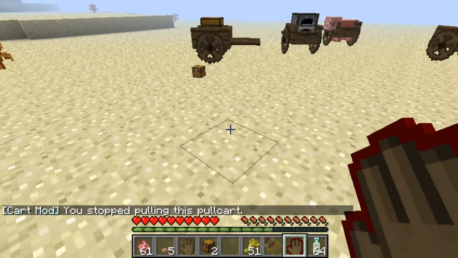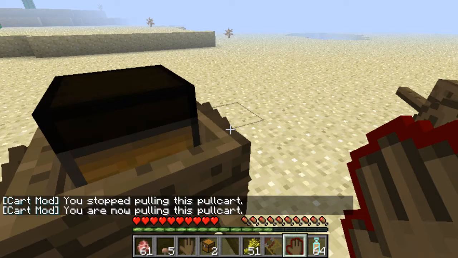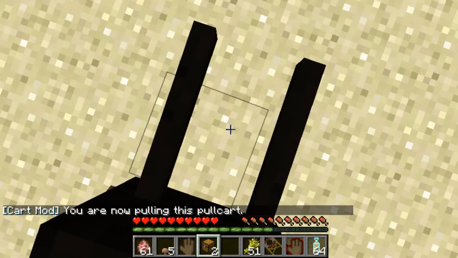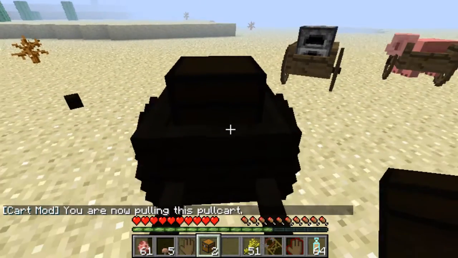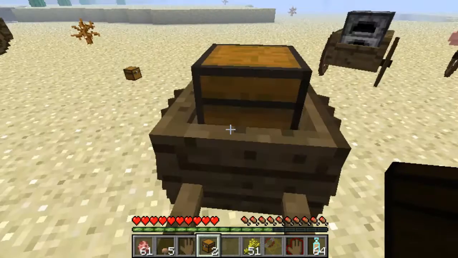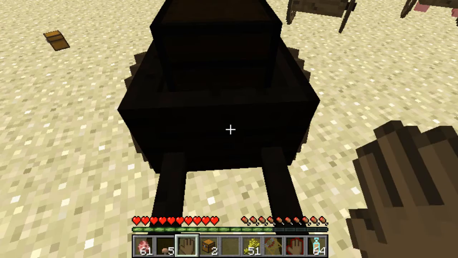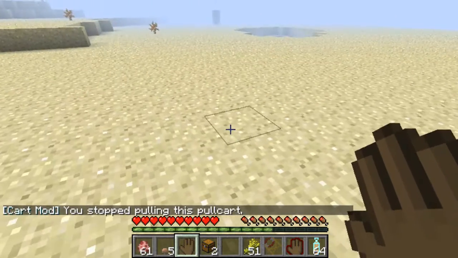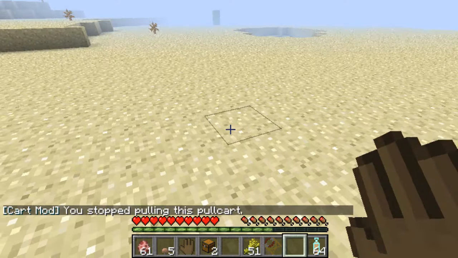Alright. So the next one, obviously, right, so there you go, I'm pulling it, click on it, I can open the chest, and the same with the furnace. There we go. Right, the next thing I'll show you is the harness.